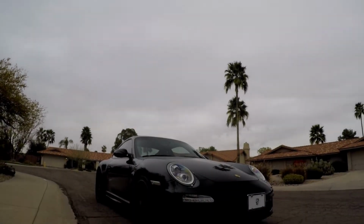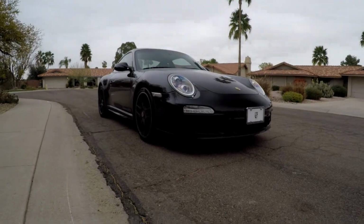So with a Porsche, they definitely tell you do not trail brake, because like I mentioned earlier, all that weight's in the rear. We've now shifted all of our weight forward. You're really asking for trouble. But here's where the PDK comes in, and this is something an experienced driver would use to their advantage. Let's say we take the line of trail braking deep into the corner really hard.